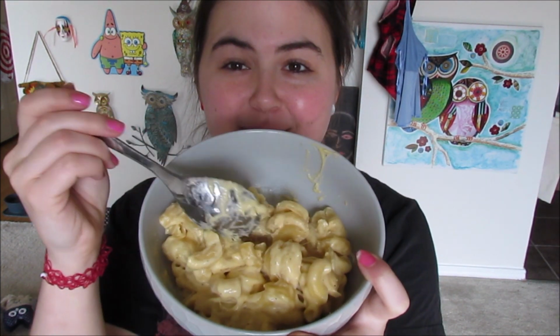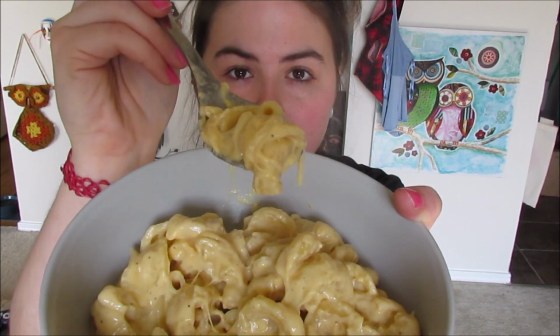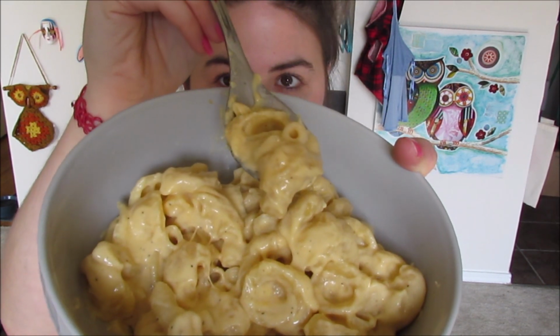Okay, hey guys, so I just made this mac and cheese, which you would have seen if you watched the beginning. Let me change a setting on my camera really quick. Anyway, so here it is. I'm so excited, so let's go ahead and give it a try. Mac and cheese is the best. If you haven't had Gouda and mac and cheese yet, you have to. It's so good.